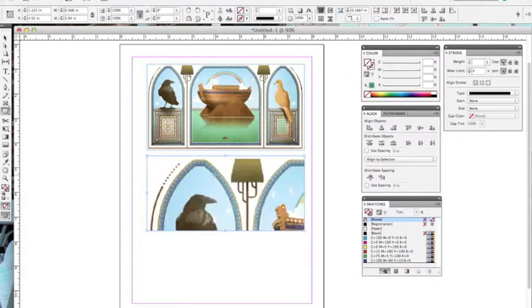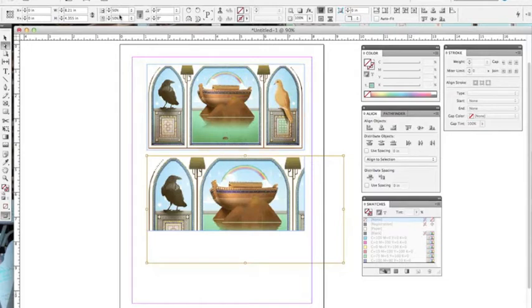Now it's going to open up inside of that box. It's a little harder to scale this time, and if I scale here, it's going to scale the whole box. So in this case, instead of selecting the black arrow, which will select the entire object, I'm going to select the white arrow, which will allow me to select the content. Once I've selected that content, I can come up to my control palette, type in 50%, and it will automatically scale that, because when I have something selected with the white arrow, it's dealing with the content. The black arrow deals with the box. So if the black arrow is selected and I hit 50%, it's going to adjust that box to that size.